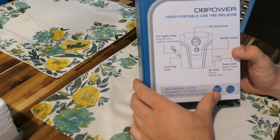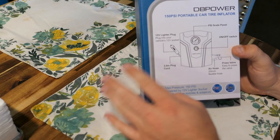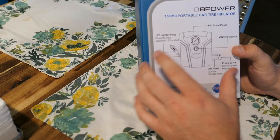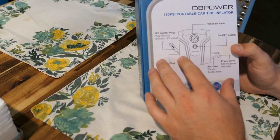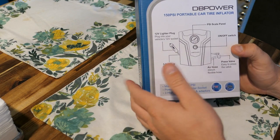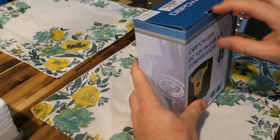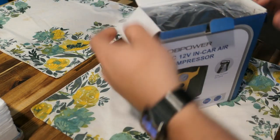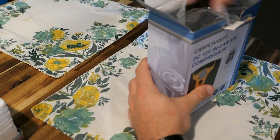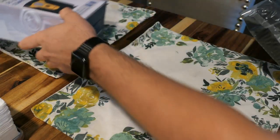There's a lot of these out there. So since I'm only reviewing one of these, if you work for a company that makes these, please don't send me a letter asking me to compare this to yours. I'm not going to do it. I don't need 25 of these around the house. But for people out there that wonder how these work, it'd be cool to unbox. So I can't say if this is the best, but it was actually highly rated on Amazon. And again, I don't think they're paying for ratings or anything. I think it's already a popular model.